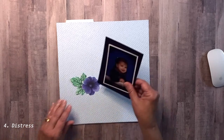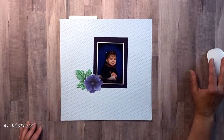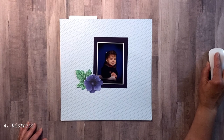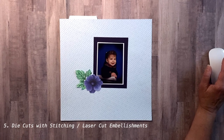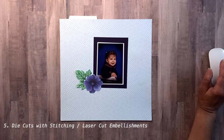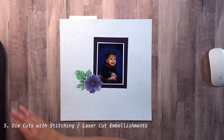Put our original mat back in. And we are going to talk about die cuts with stitching. Let me get my tray in place here. Have everything out in order for us.